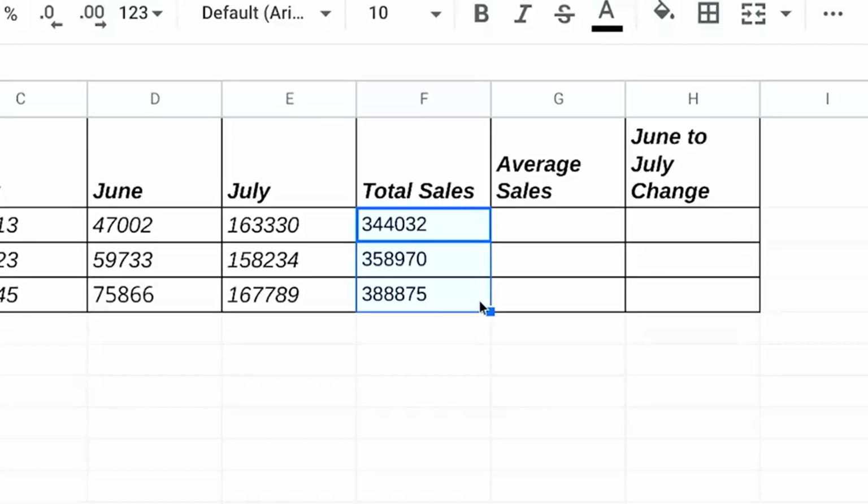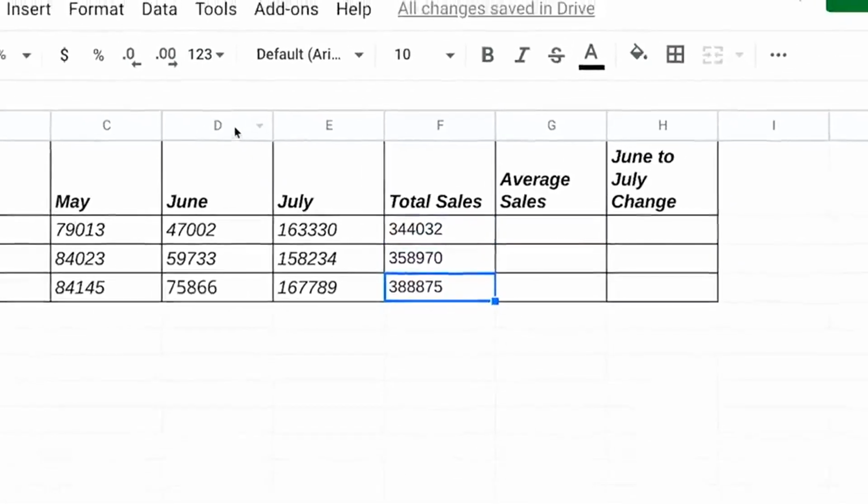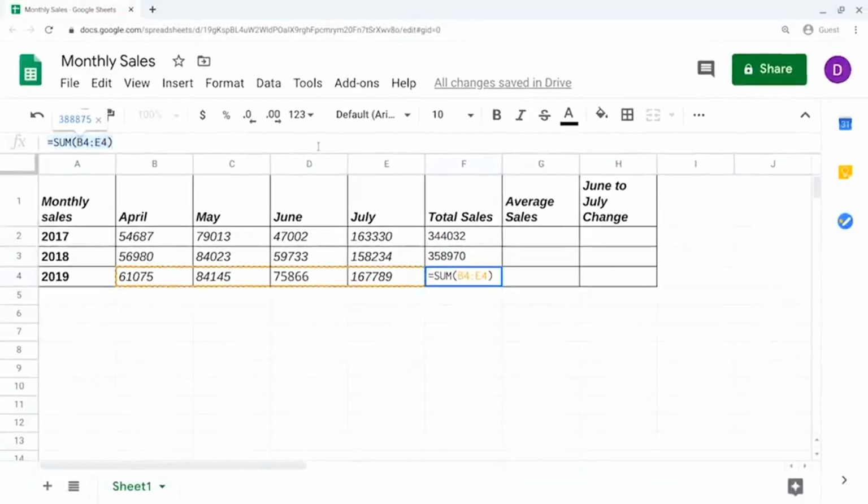Plus, the fill handle will update the formula so the cell references match the row or the column of the cells you fill. This means the formula is calculated based on the data in each separate row or column. Filling won't work for every situation, but it's still a pretty great trick.